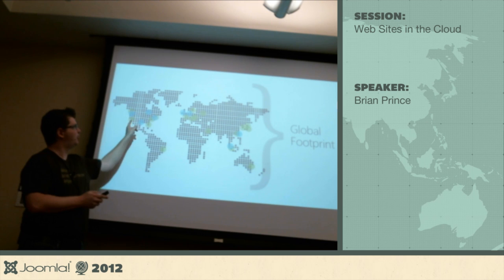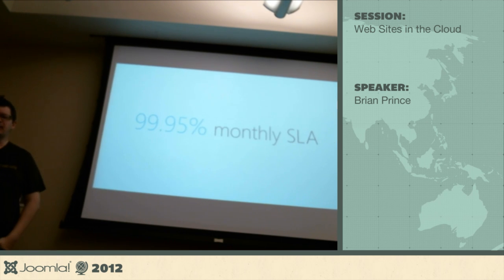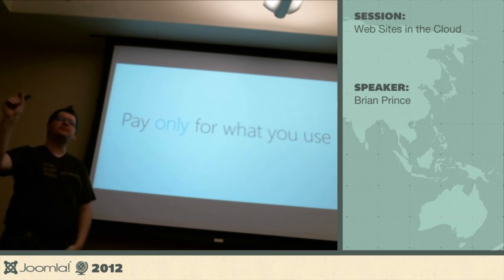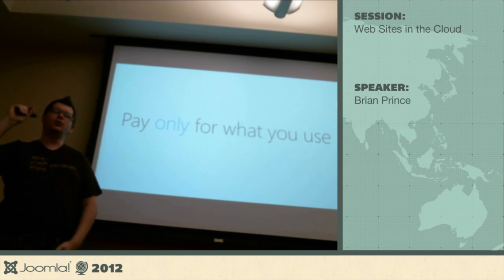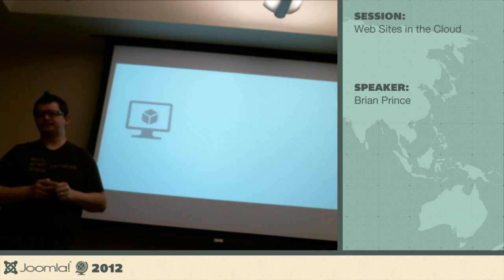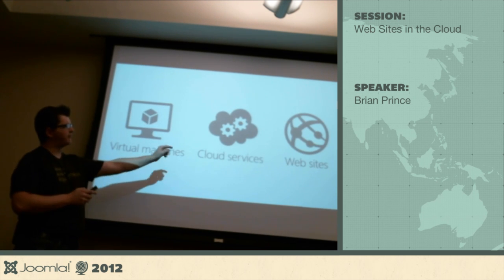Later on, I'll talk about how you can deploy your app to multiple data centers and kind of make them all work together. We have a really tight SLA, and again, the goal is for everything you only pay for what you use. So we, for example, on the compute side, charge by the CPU core, and how many of them you're using by the hour. Those sorts of things.